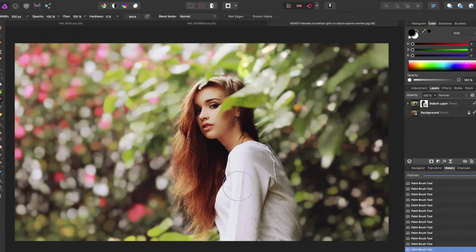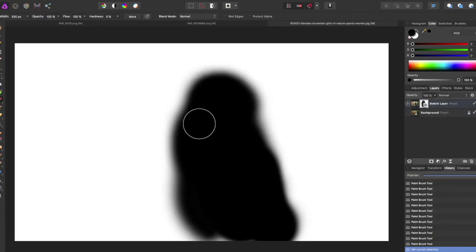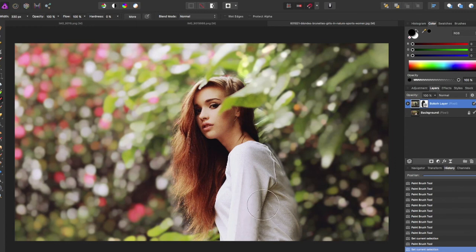So now that we have this, we can work our way around. It depends on how big your picture is, but I'm working with a width of 330 pixels in this case. I'm going to come around the subject, and make sure everything is masked. If you hold Option, you can see a blacked-out version of where your subject is, and make sure your subject is completely masked. You can see the black and white contrast of the mask, and as soon as you click on another layer, it brings you back. So that is how you can create a sort of bokeh effect in a normal image.